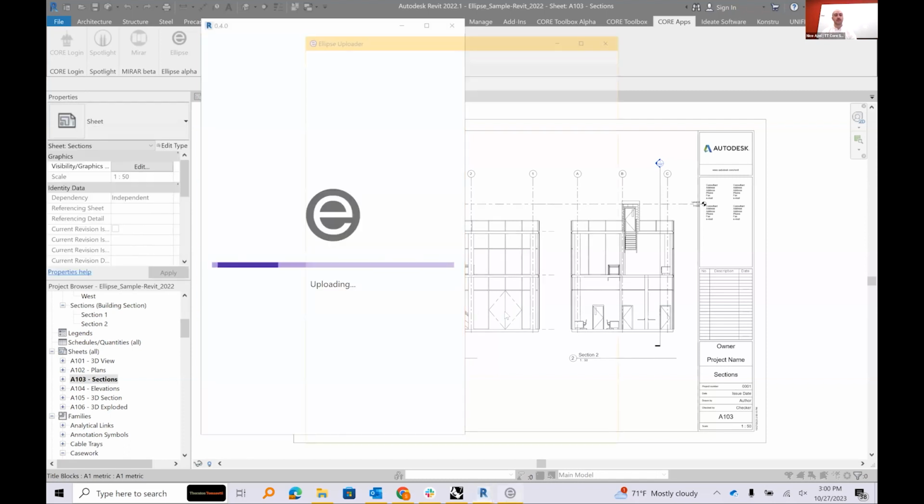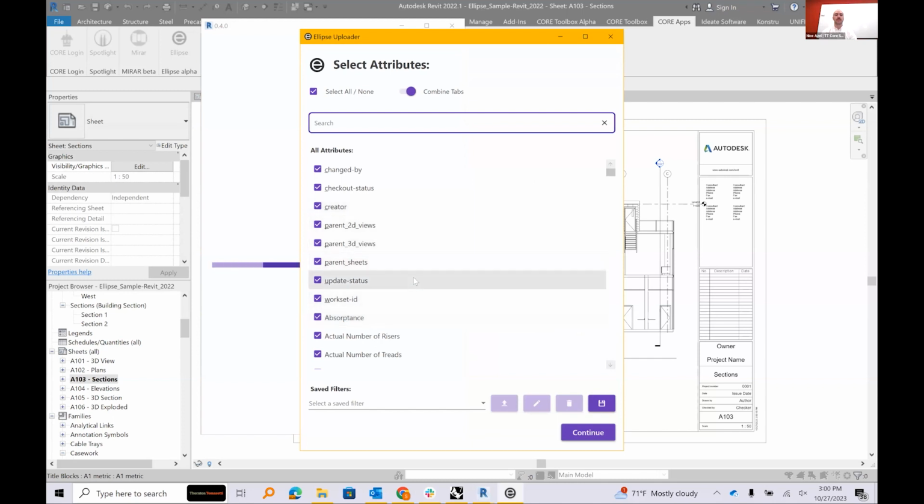And then this next screen lets you filter down based on what was in those views. So if you have a really simple view, this list is going to be a little bit smaller. And if you're doing a ton of sheets and layouts, it's going to be a lot bigger. And every sheet gets dumped into one single data set. It's not like each 3D model and each view is getting its own data set here.